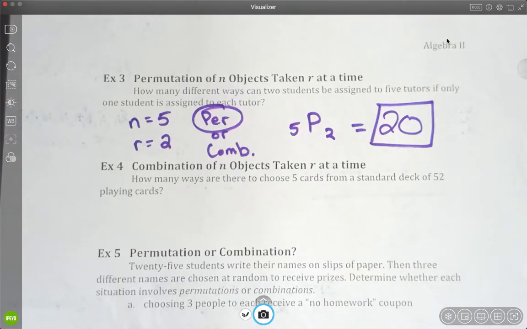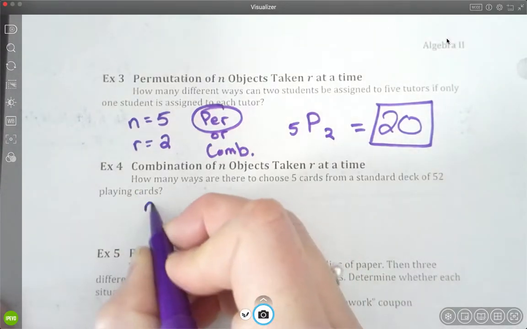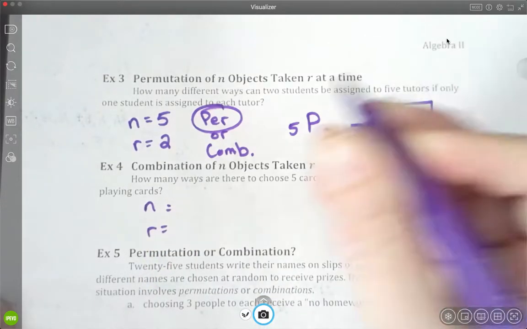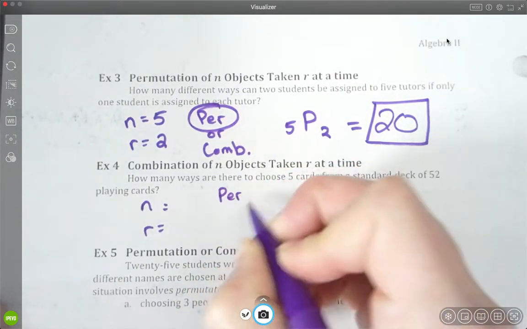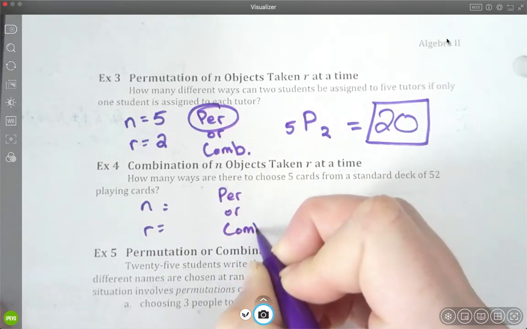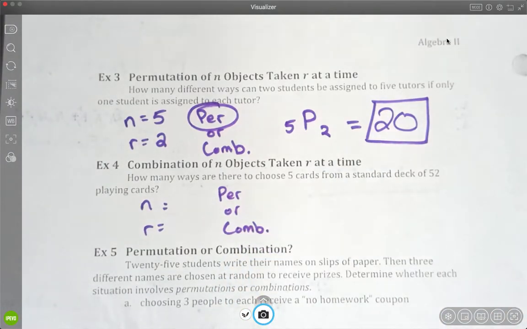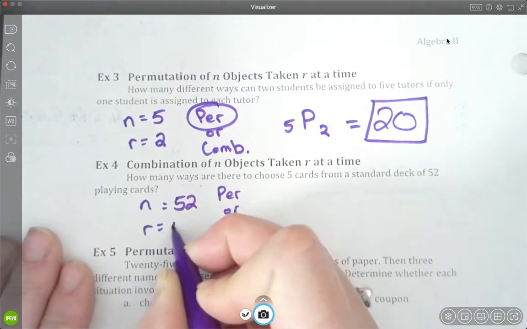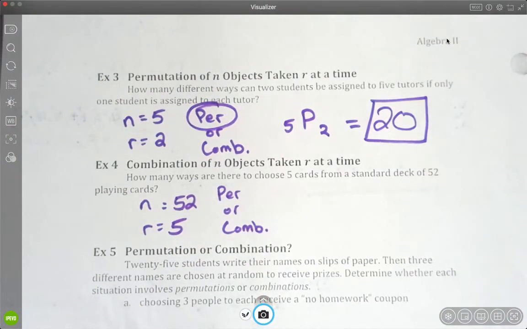Okay? All right. Example 4, combination. They tell us it's a combination, but we're going to say why. All right. We need to figure out n, and we need to figure out r, and we need to figure out whether it's a permutation or a combination. They've already kind of given us the answer, but whatever. Okay. How many ways are there to choose 5 cards from a standard deck of 52? So how many is the total? 52, and which one is that, n or r? N is 52, r is 5. I'm choosing 5, so maybe I choose an ace, a 10, a 7, a jack, and a 4. Those are the 5 cards that I choose, right? How many different ways are there? It's going to be a big number.